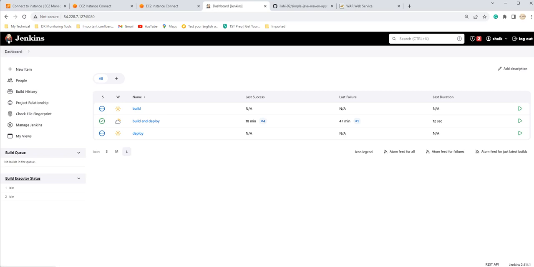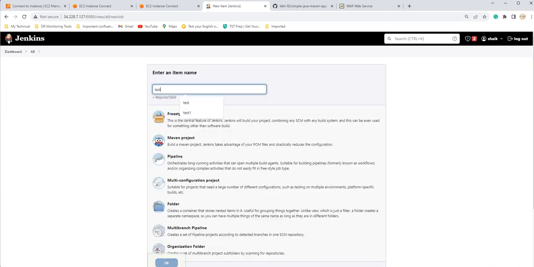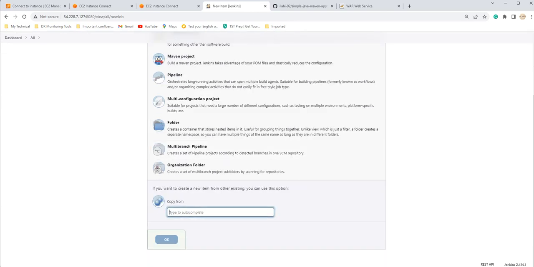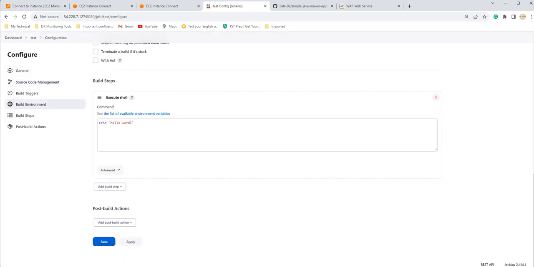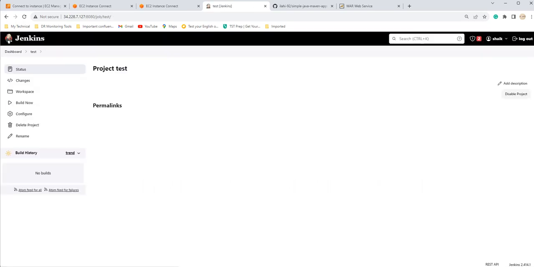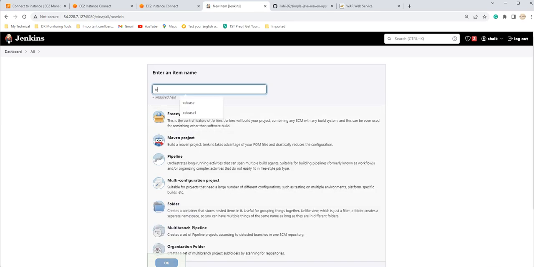So we have created 2 jobs, and now we create one more job, test. You can copy it from build or deploy, because we just need the build steps. And finally, we create our final project called release.